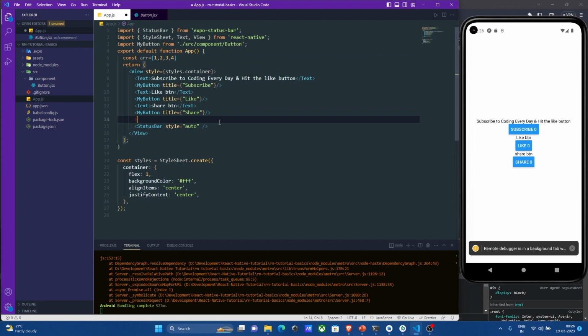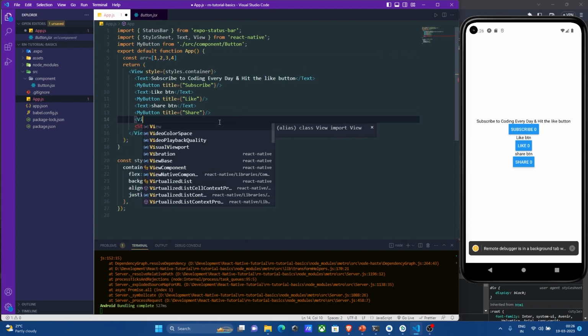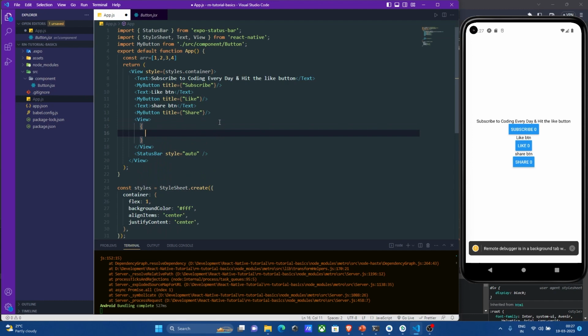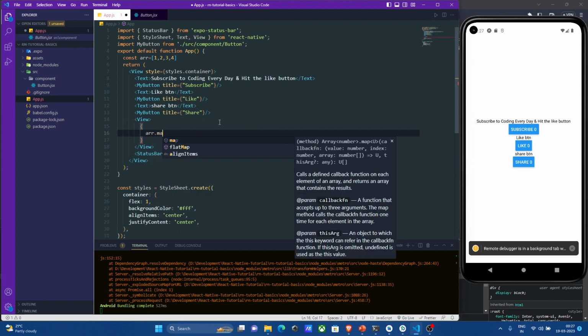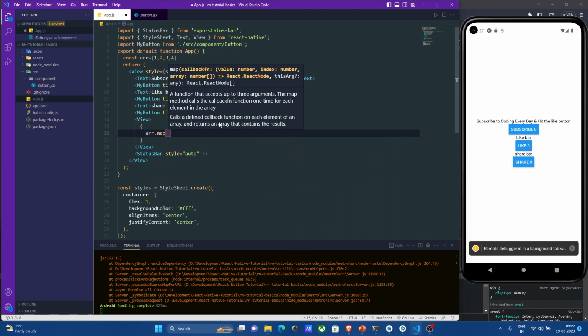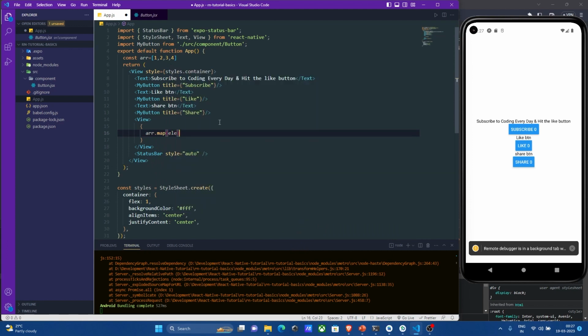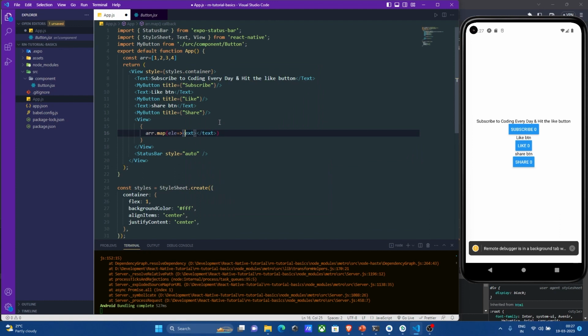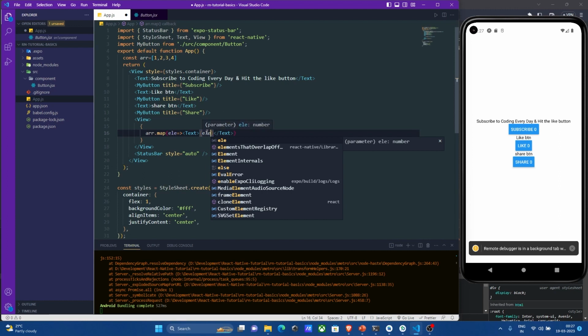Since we are in React Native, I can't use div, so I'll use View, and within View again I need to write the JavaScript. So curly braces, I'll write arr.map, and inside this map I will pass an element, and this will return me Text, and T is capital, and within this Text I need to provide my variable, so this ele.